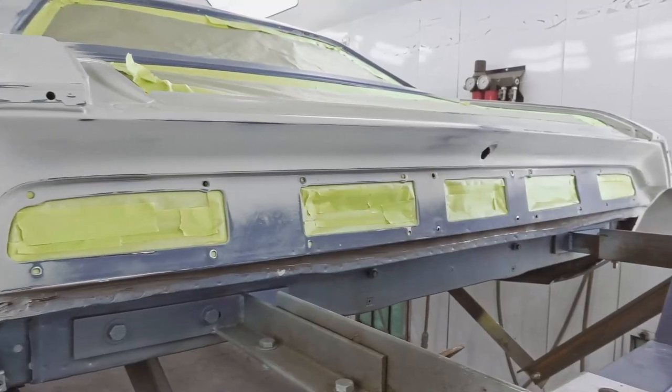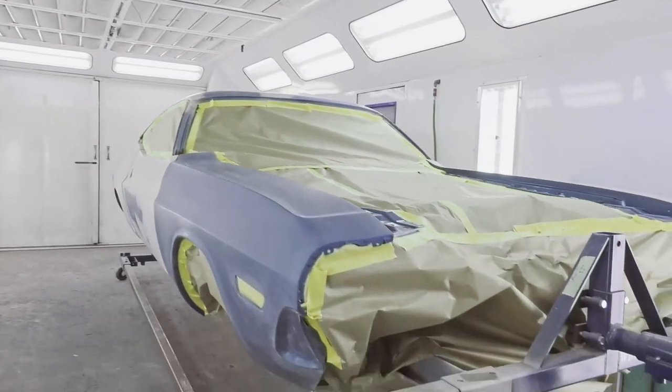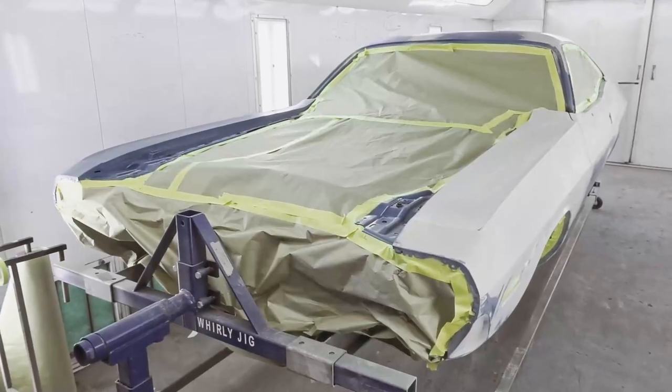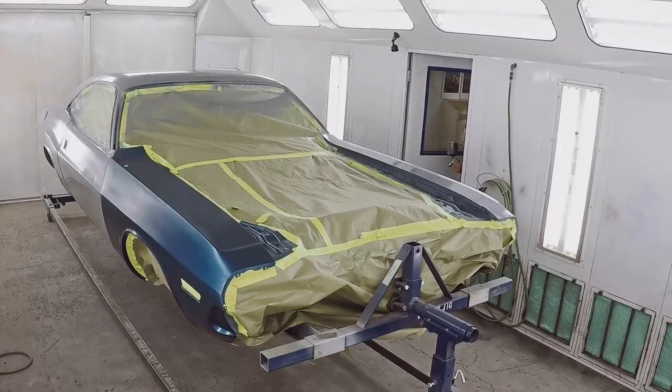Right now we have our 1970 B7 Dodge Challenger in the booth. We're trying to get this car done. It's supposed to be 100 degrees today. And being that it's a metallic, the sooner we can get it done, when it's cooler outside, the metallic will lay out better. So I'm trying to hurry up, get it done, so that way we have a nice clean paint job in the end. This is the first time we've done a B7 car, especially on a Challenger. So I'm excited to get it done and see how it comes out.